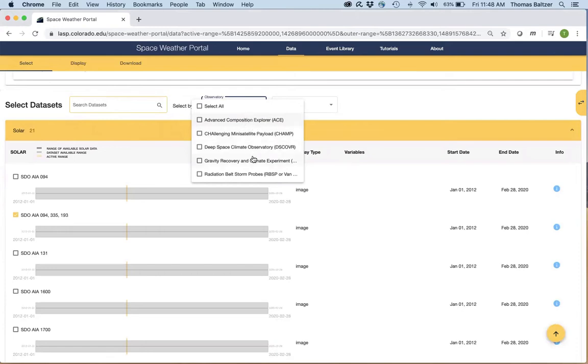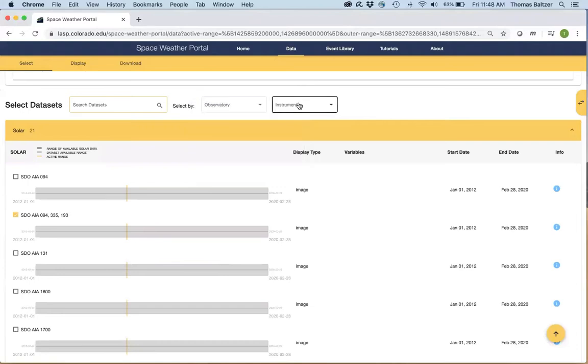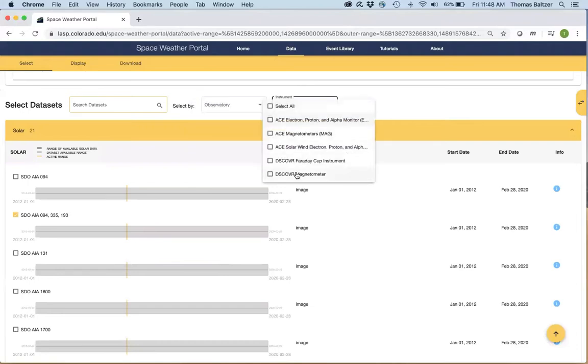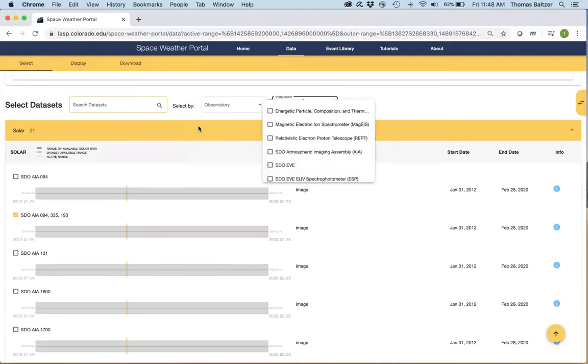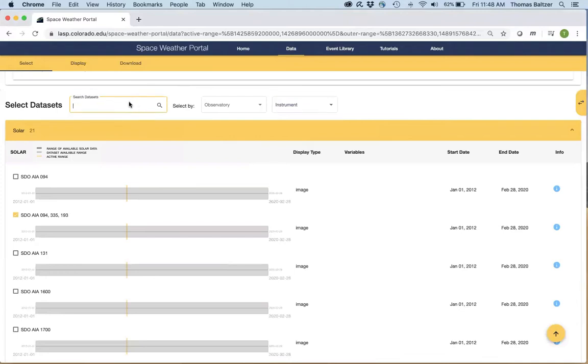We can see that there are specific observatories mentioned here. There are instruments. And we can search straight text to find elements in the metadata of what we're looking for.